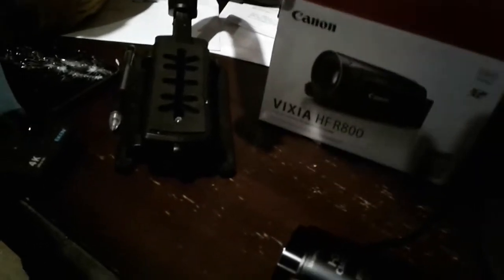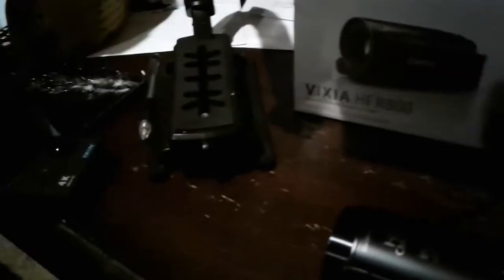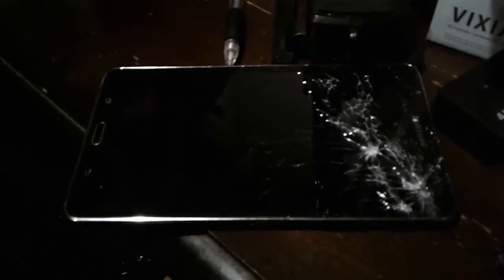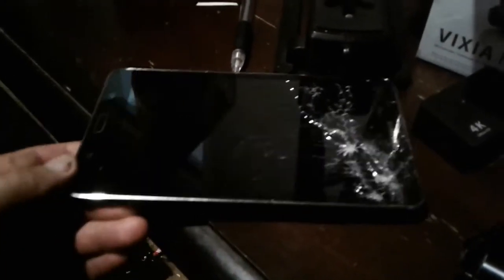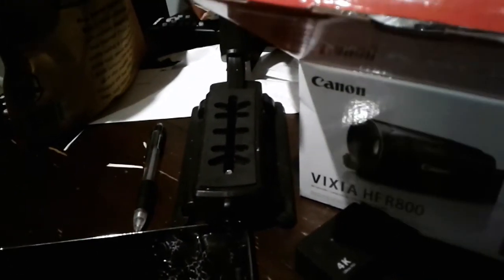I don't want a tricky camcorder to figure out — I just want to push the button and record the video. I'll start charging this thing and tomorrow I've got to make a couple of videos. One of them is fixing my kid's tablet screen — it was bound to happen, there's a cracked screen and I have a new one for it. I needed something I could hook up a tripod to since I can't fix it and film at the same time. New camera — stoked on that!